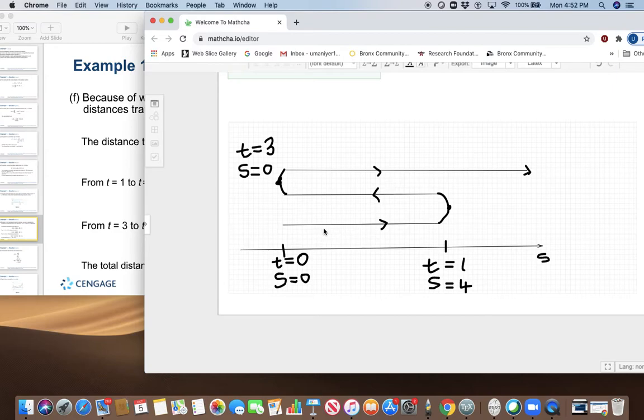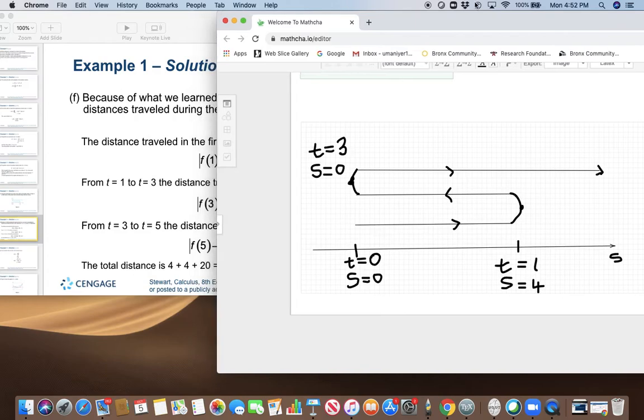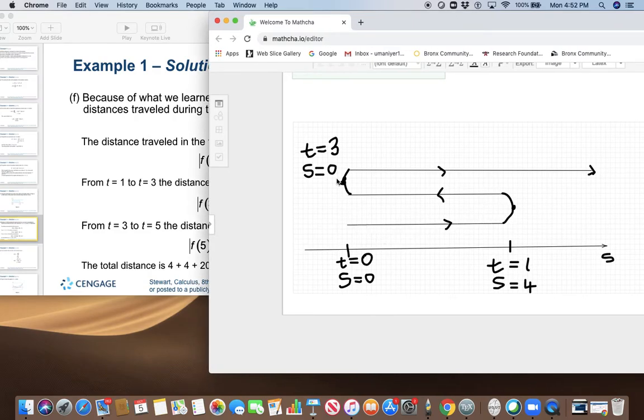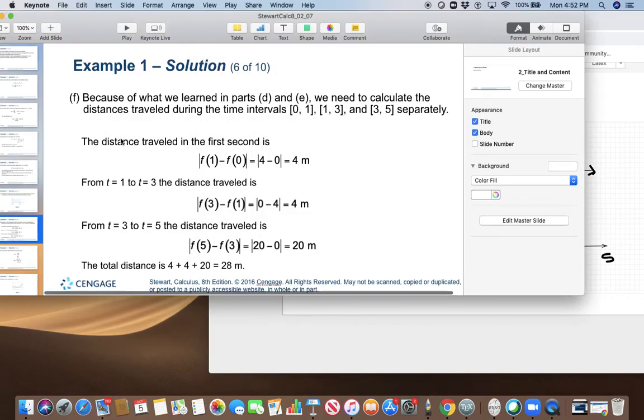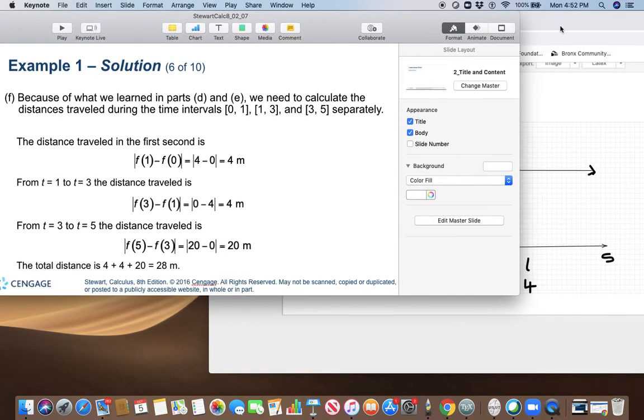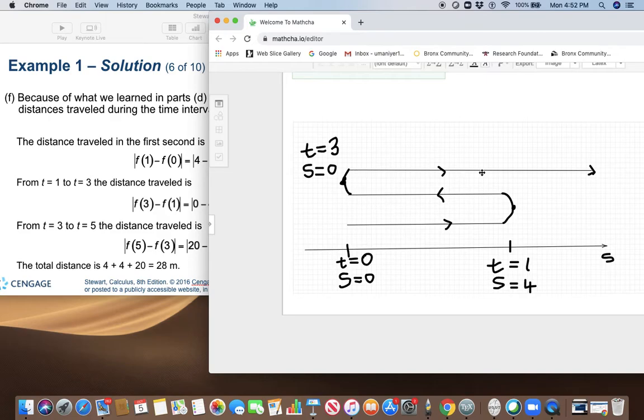The point is, I don't want forward and backward to be cancelled each other. It is, after all, a total distance. So total distance is different from displacement. Okay? Distance is the actual distance you've covered, whereas displacement is the change in location. For example, if I take from time t equals 0 to time t equals 3, my displacement is 0, because however much I've moved forward, I moved behind also. So displacement is 0. But distance, I did cover some distance, right? So you have to be careful.